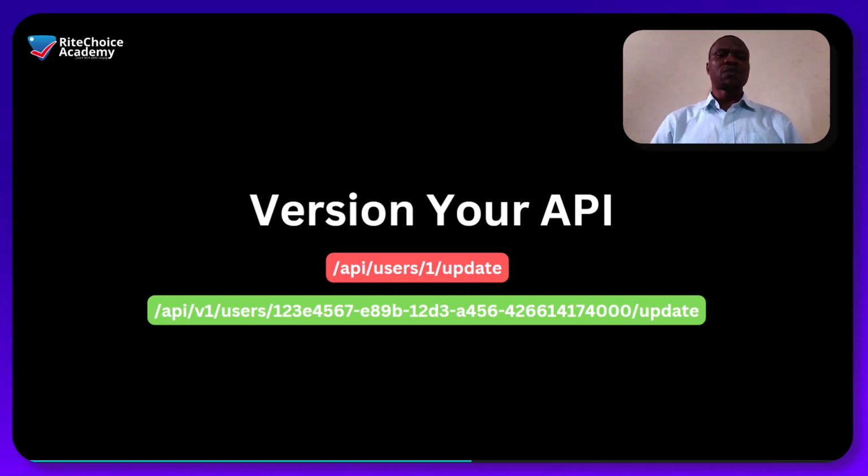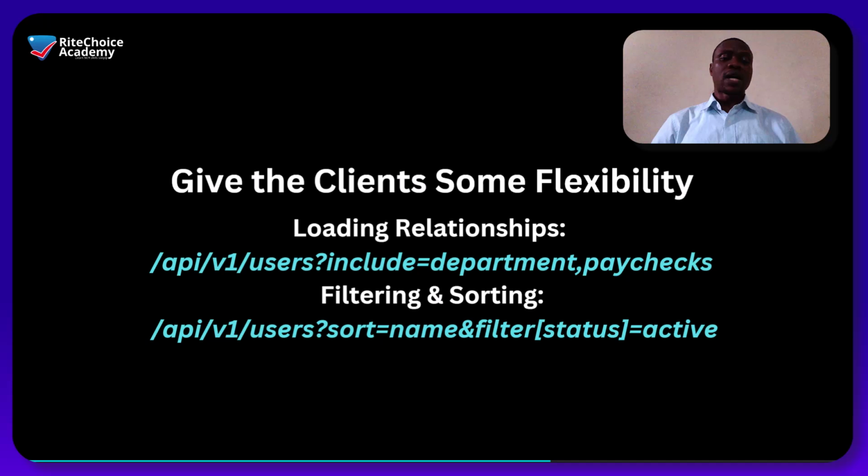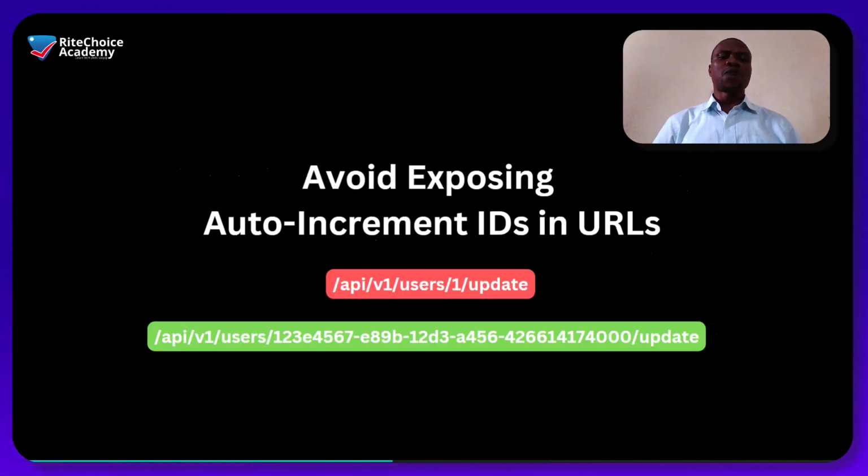It is very important because you don't know the future of the project, you don't know what may happen later. So it is very important that you version it. So put it there. The first example here, you are seeing API just like that. So now see the second one, just v1. You are just returning the user. So make sure you version your API.